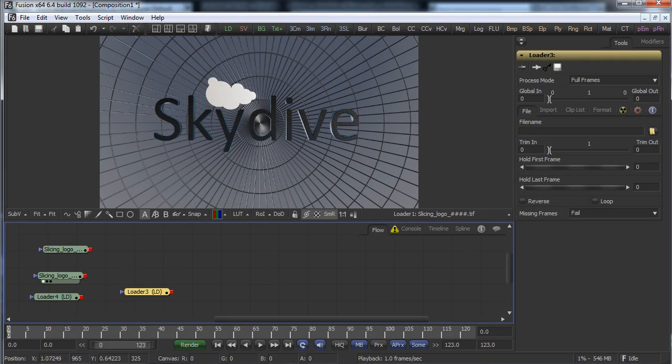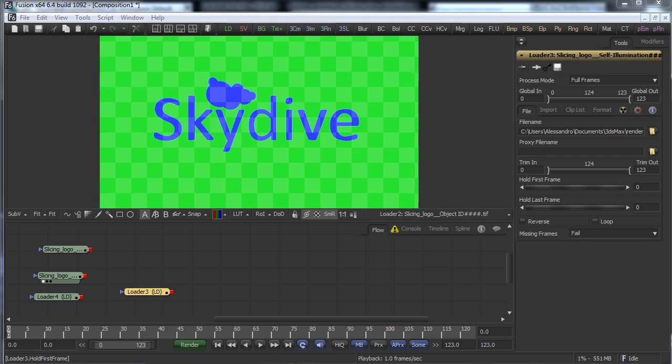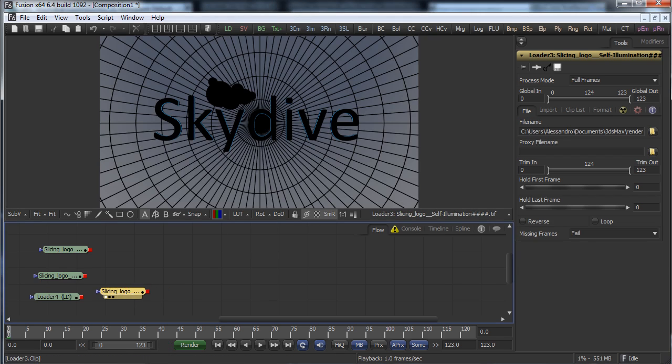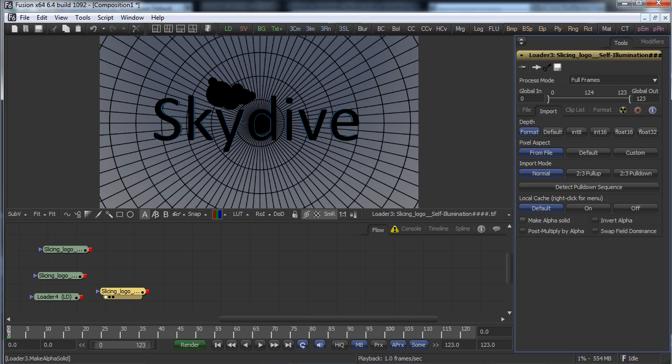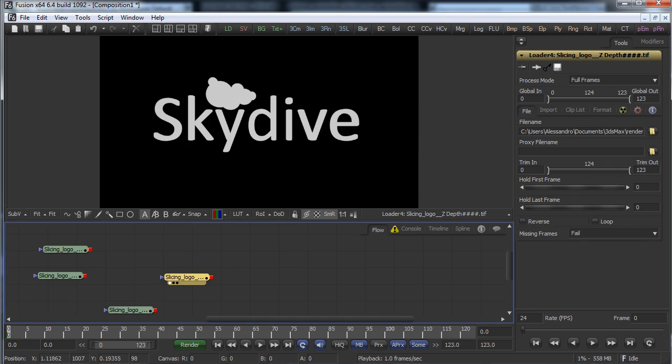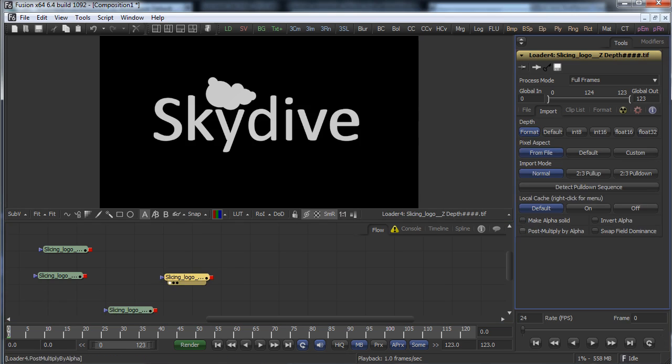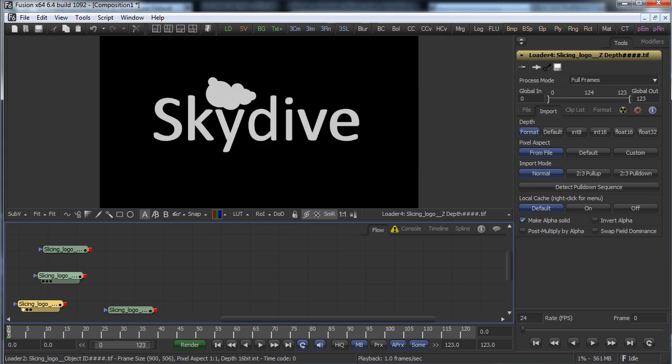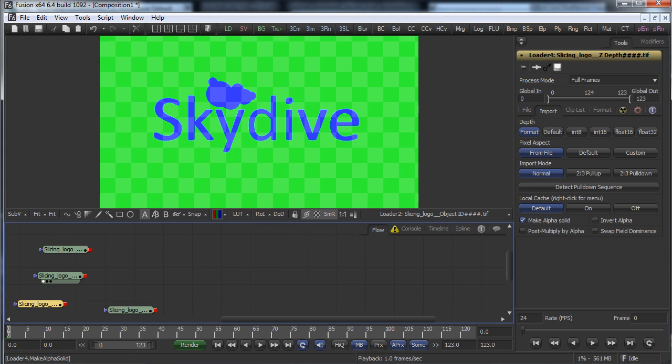So that's the object ID. Sorry, that's the self-illumination. This one is the Z depth, and this one is the channel.